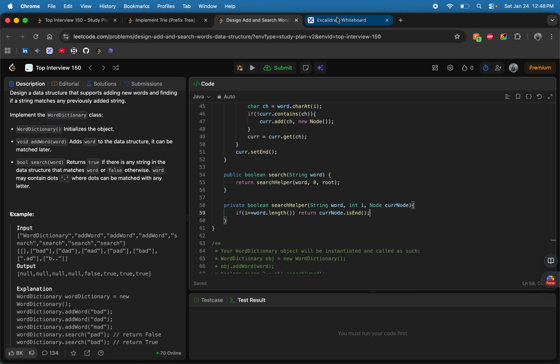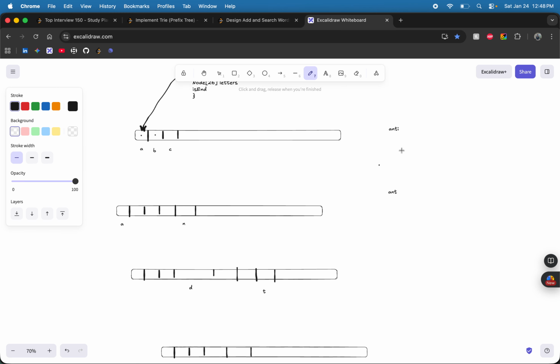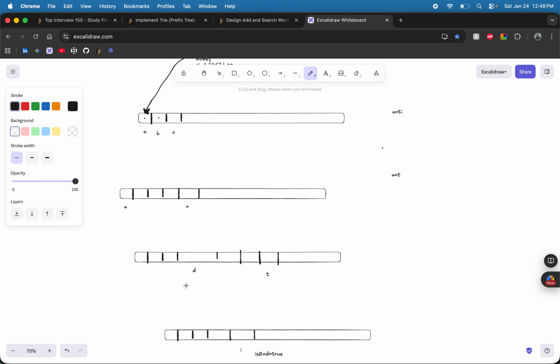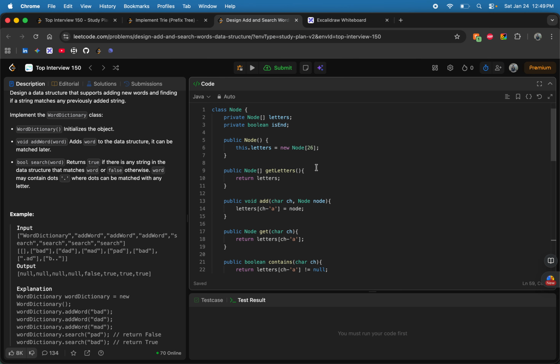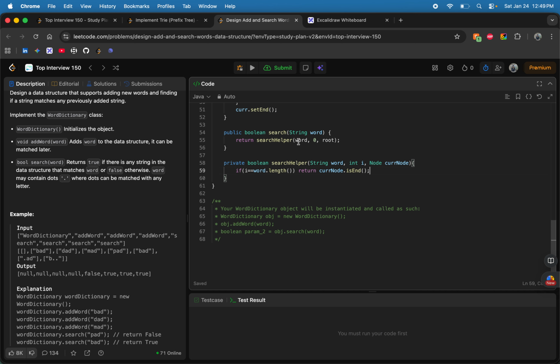All right, because as you know, whenever we add a word, we mark the end of the word in the variable isEnd, and we just have to return whether it is end or not, because maybe it's not the word, it can be a prefix, but we don't need a prefix, we need a word. So therefore, yeah.